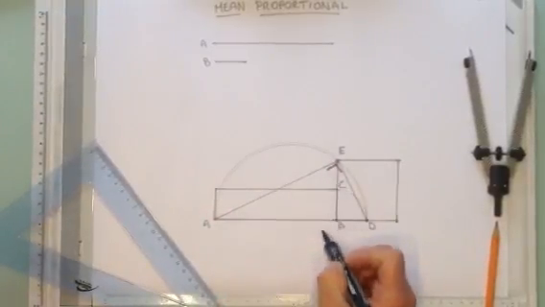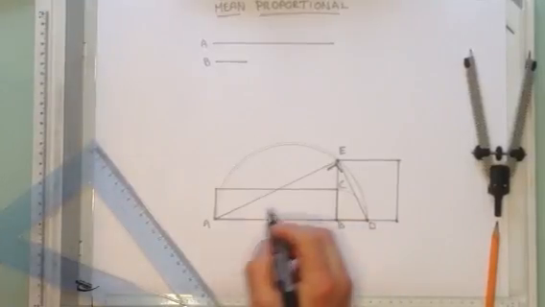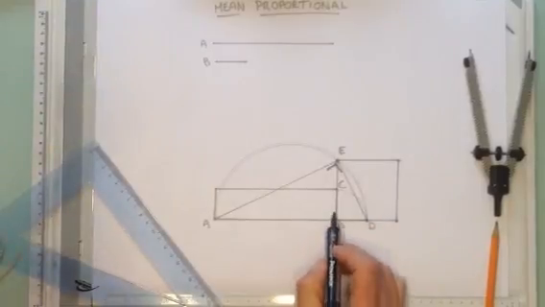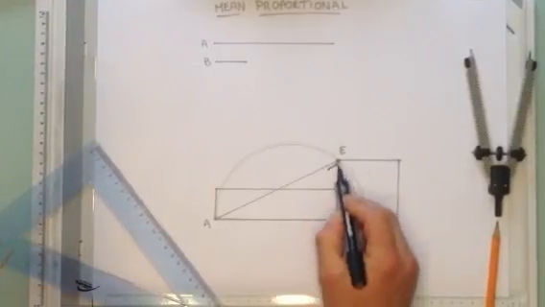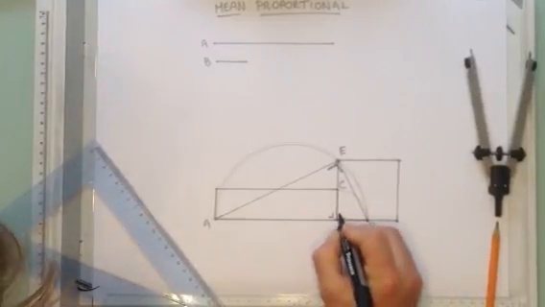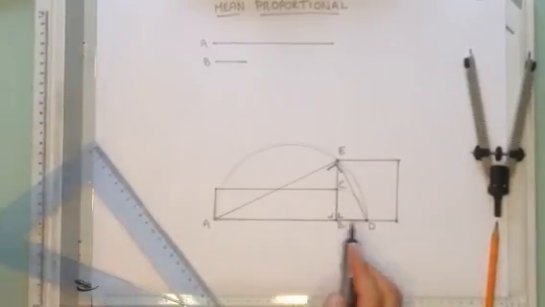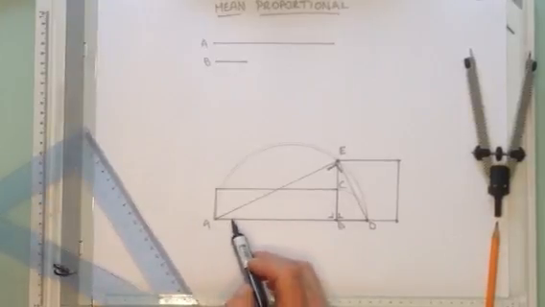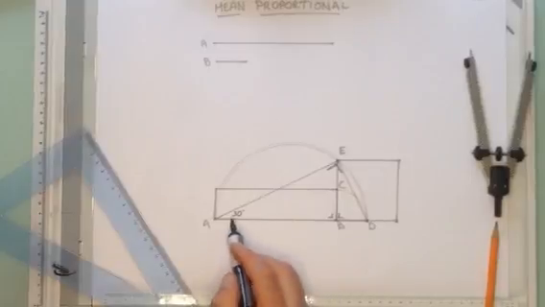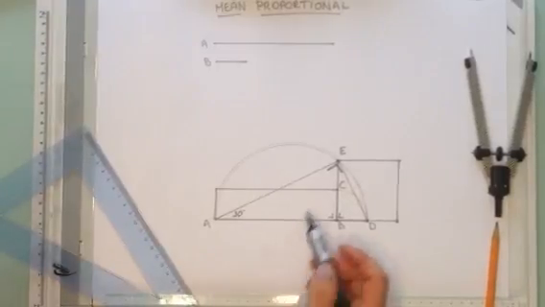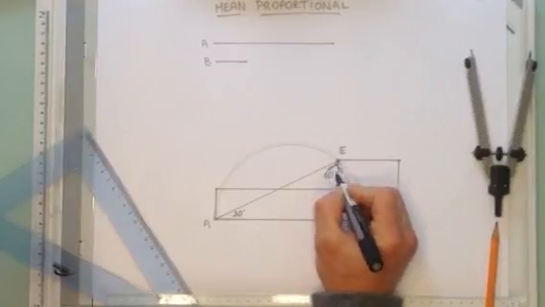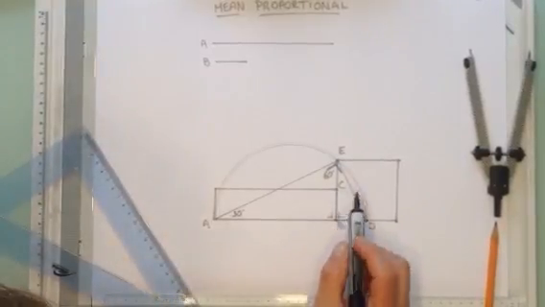So if we take this triangle here on the left, I know that all the angles inside the triangle are 180 degrees. And I know that this angle here is going to be 90 degrees because the line coming straight up is perpendicular to line AD. So I know that that is going to be 90 degrees and that is going to be 90 degrees. So if I just assume that this angle over here is around 30 degrees, 30 plus 90 is 120, which leaves 60 degrees. So this means that this angle up here has to be 60 degrees.